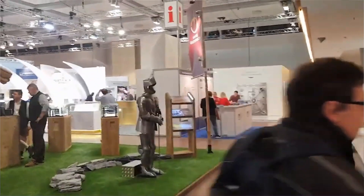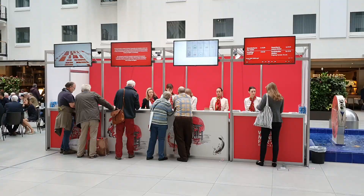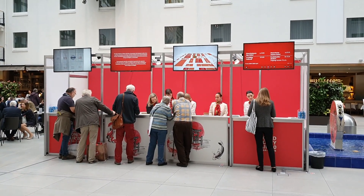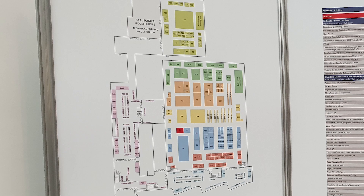It's actually fantastic from a collector's perspective because you can wander around pretty much every bullion coin dealer in Europe, some from the States, even from Australia. You also find the manufacturers and suppliers go there — people selling stamping equipment, things to make capsules, all sorts of crazy things. It's got so big now they actually split it up over a couple of different areas just to cater for all the stands. It's really massive.